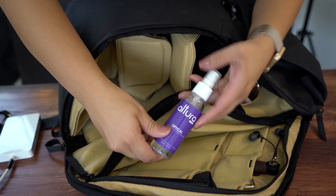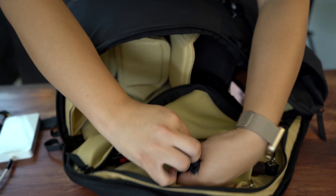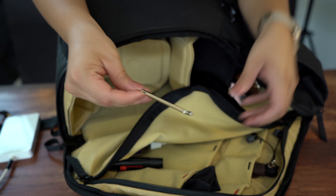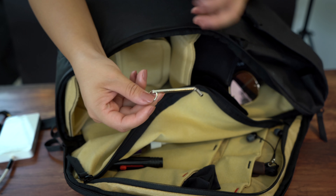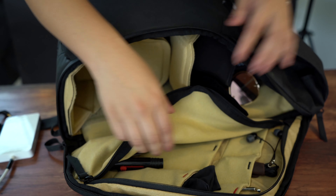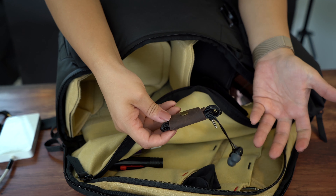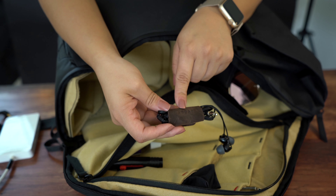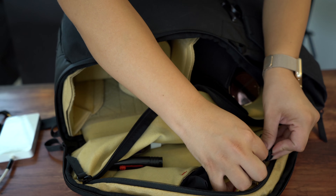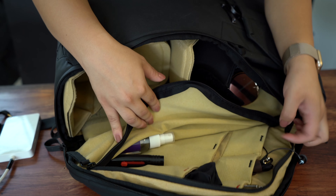Also got some cleaning solution and microfiber cloth. I always have to carry these because of Peak Design gear — I always carry this tool, it's a must. I do sometimes notice my bottom plate gets loose, so it's always needed. I have some Sony earbuds here that I like to use because they're compact and pretty good for editing. And I have the Andar cord burrito pouch — I absolutely love it because it's easy to get in and out. Sometimes I'll put my AirPods in this pocket too.